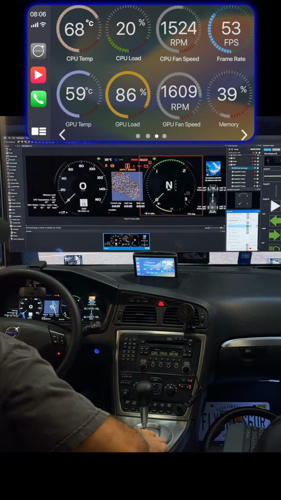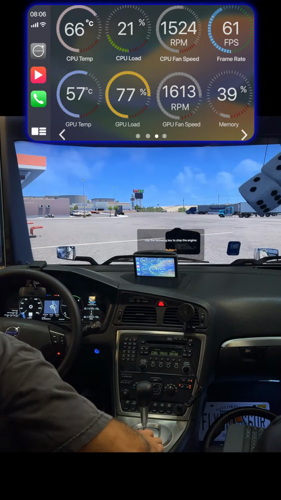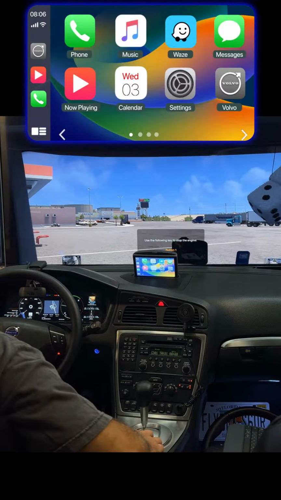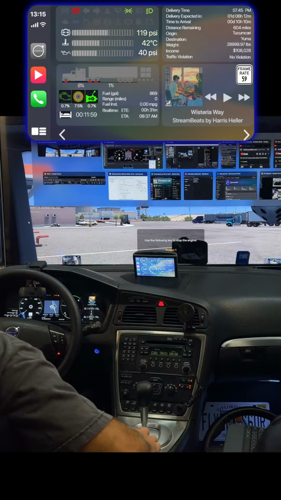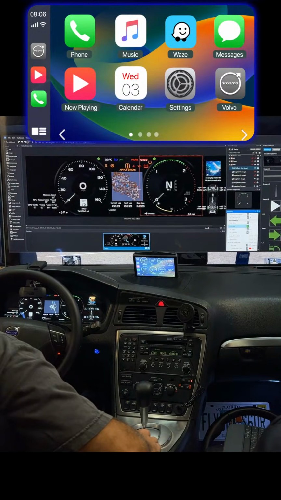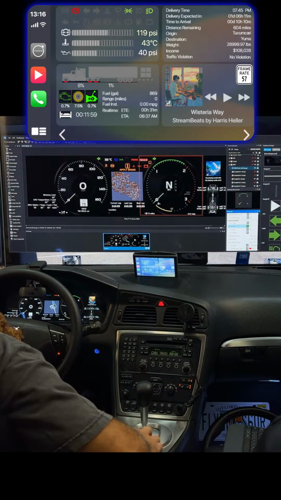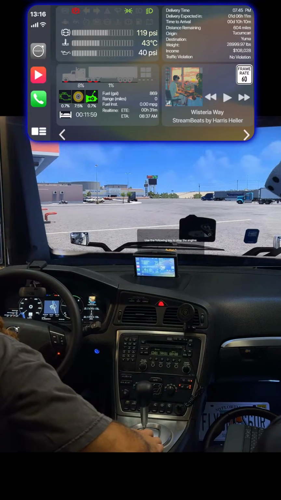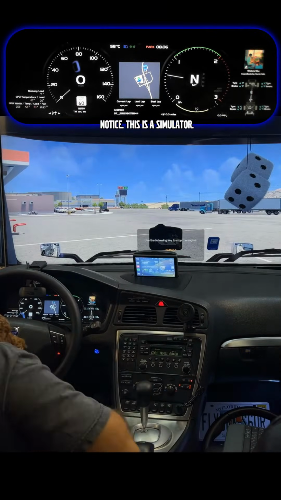Let me see if I can sync it. All right, synced again. It's a bunch of things that I have to take into consideration when I'm making this.